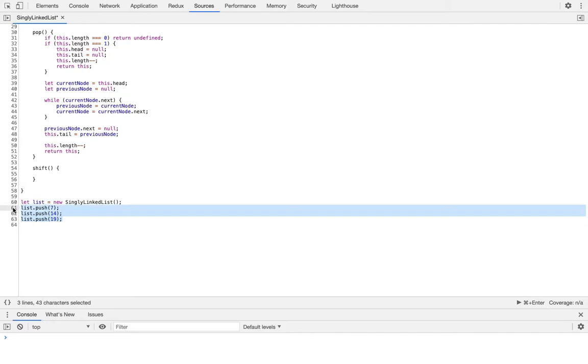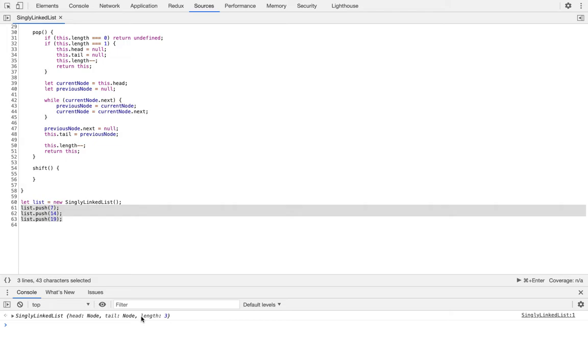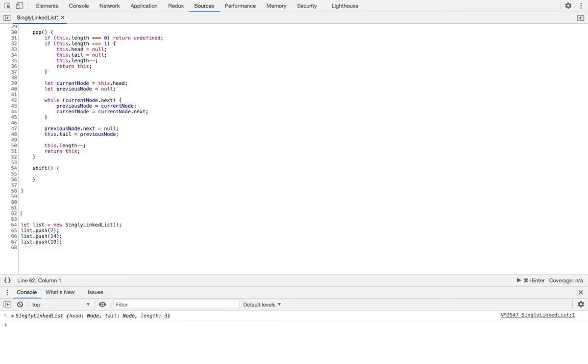All right. So here, as a matter of fact, let me run this code right now. You can see I'm pushing in 3 elements. So let's pull up the console, and you can see I got a length of 3, which is exactly what we have here. If I was to draw this out, let me create a comment. It would be a 7 as the head, and that's pointing to 14, and then you got the 19. That's exactly how it's drawn out over here. So the 7 is the head, the 19 is the tail.